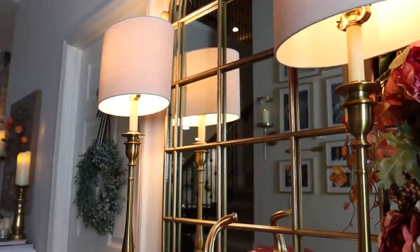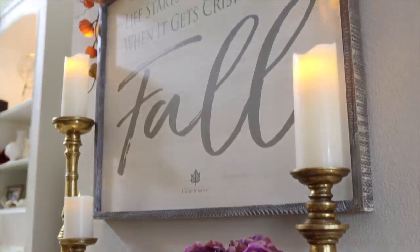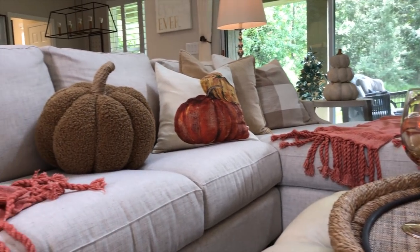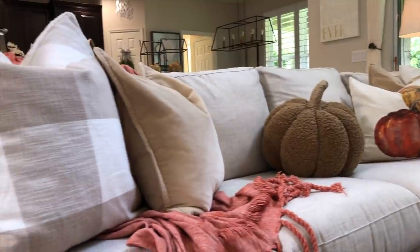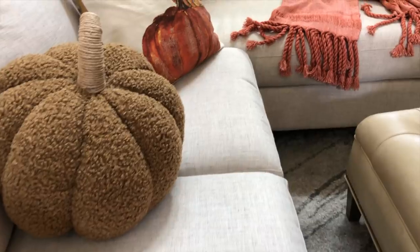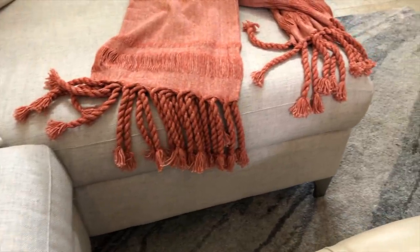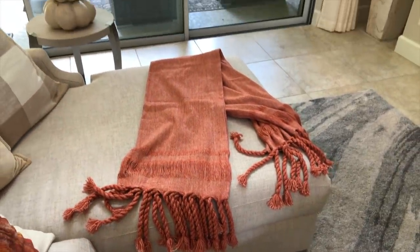That gold winding stem on top is just so beautiful — it's so shiny and it's the perfect size for the foyer console table. I styled the second console table with these hacienda candle holders; they come in a set of five and they have some extra tall ones in there. The fall sign I found this year at HomeGoods. I styled the sofa with some really cozy pillows — this cozy pumpkin pillow is new this year at Pottery Barn. And I like to find pillow covers that appear one way on one side and then are a different pattern on the back; I think you get a little more versatility and use out of them. And I found the perfect color throw this year — it wasn't too orange, but it pulled in some of the burnt oranges I was using and even some of the blush pinks, and added some texture to the sofa.